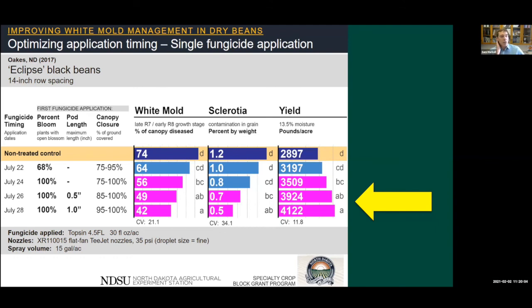You'll also notice that those bars are pink, okay? And that's important. The difference between dark blue and pink is statistical significance. So we always talk about the LSD letters, the A's, B's, C's, and D's that you see behind the bars. But this color coding is a pretty good way to see if that was statistically different. The non-treated control is going to be blue. If the bars are pink, that was statistically different. If you have a lighter blue, there may be statistical difference involved, but it's not different than the non-treated control. And that's what's important here.